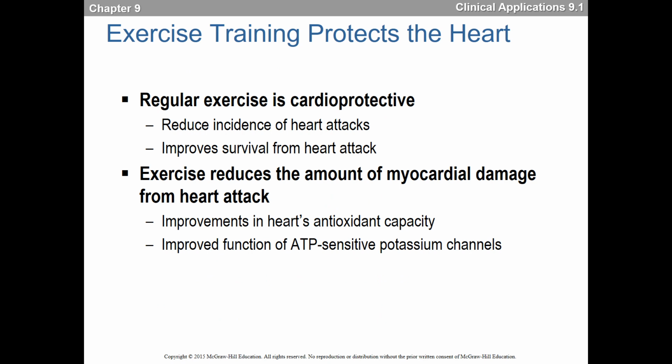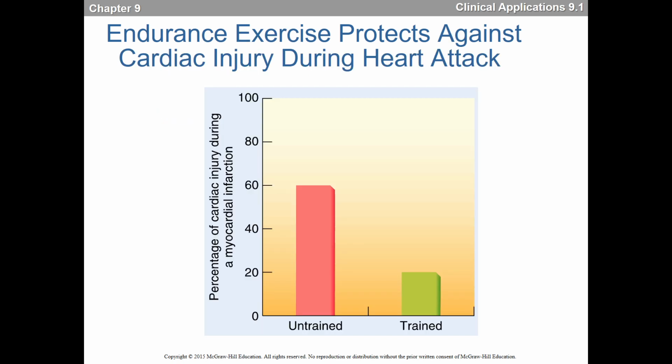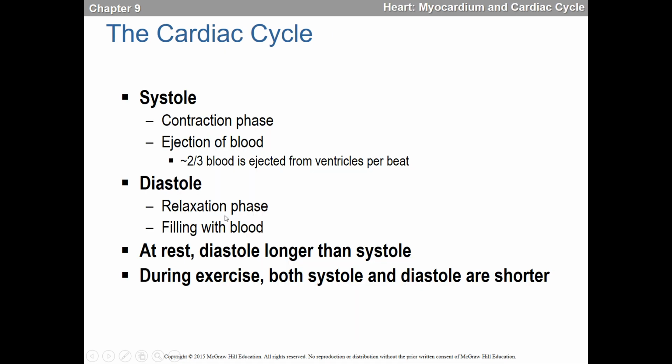They wrote this paper illustrating all of the improvements that happen whenever you exercise just for a few days. So if you knew you were going to have a heart attack this weekend, it would be a good idea to exercise Monday through Friday, and then you would have less heart damage. It effectively looks like this, but it's not so much untrained versus trained, even though that is true. It can be as acute as 5 days. So just look at that. That's fairly interesting in and of itself, I believe.